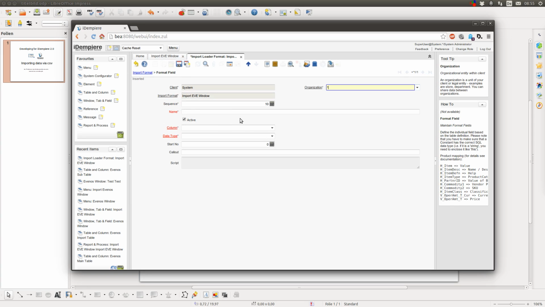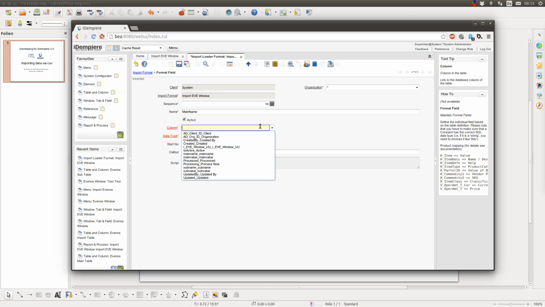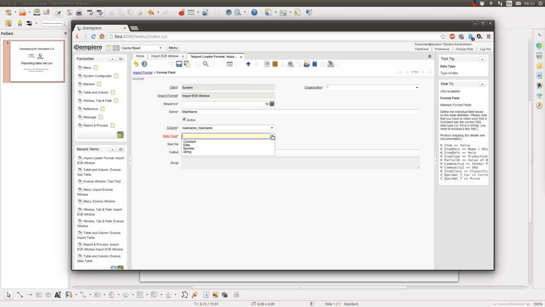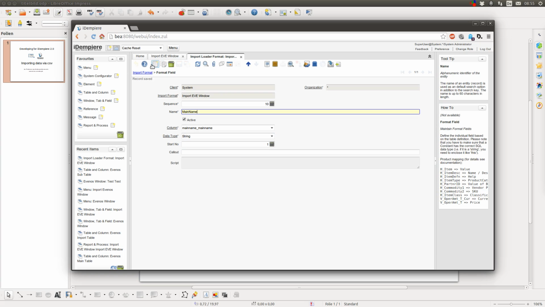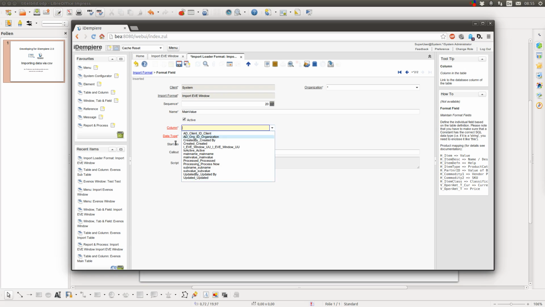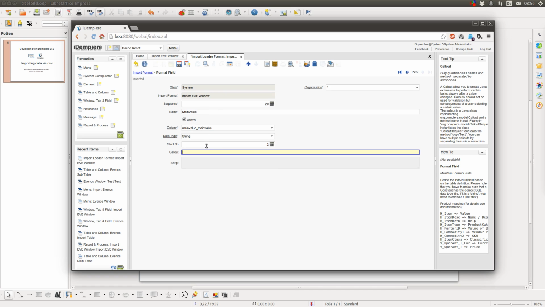And then I have to specify my fields. So the first field is my main name, which is a string, and it starts in the first place. So now I create the main value, which is the second field in my text file.